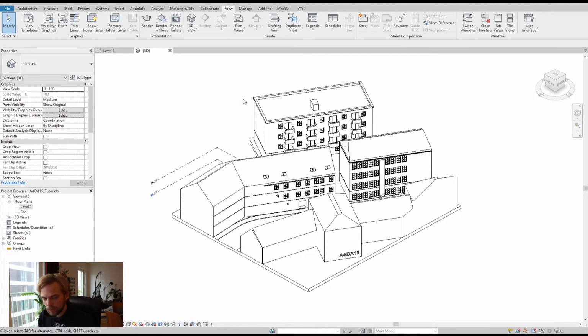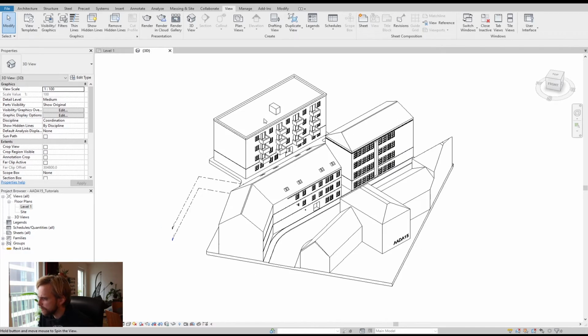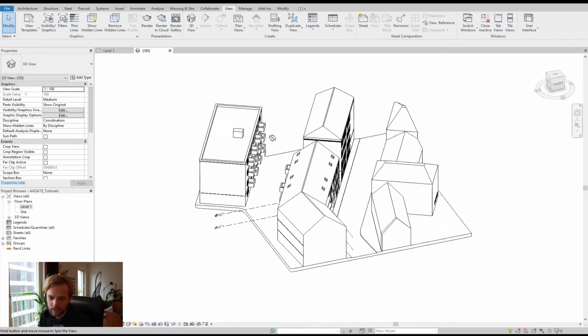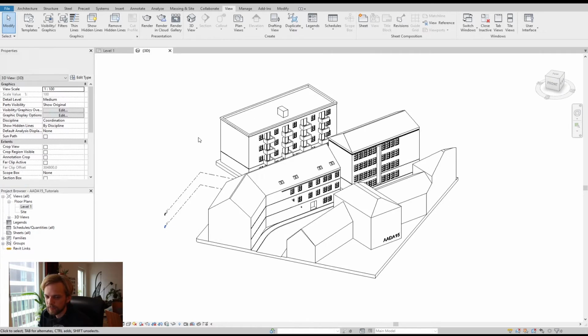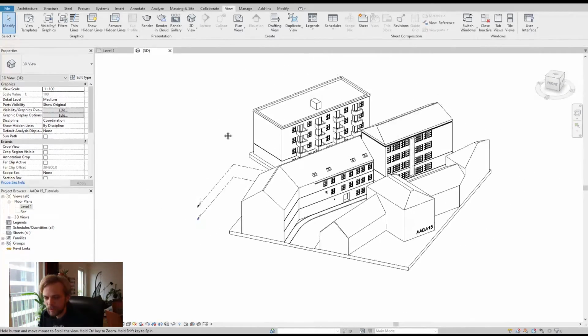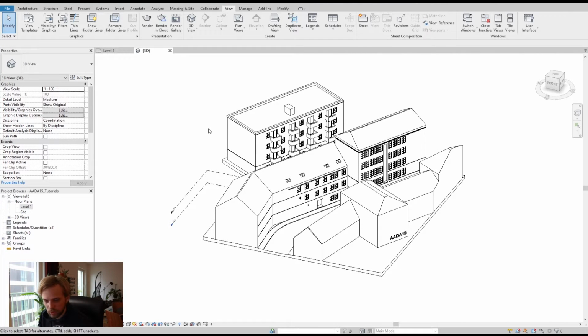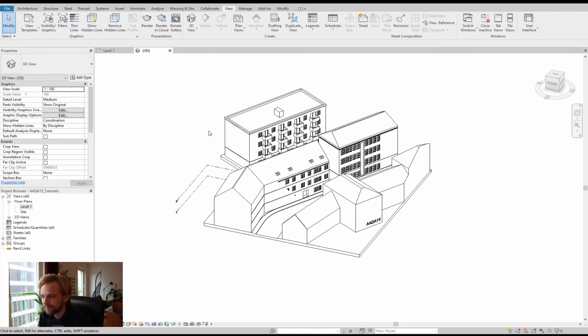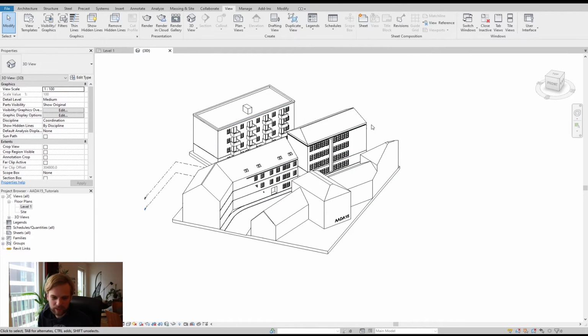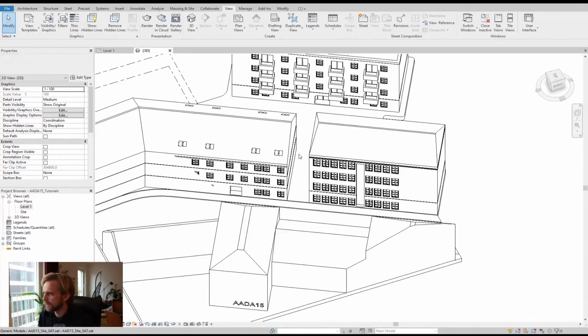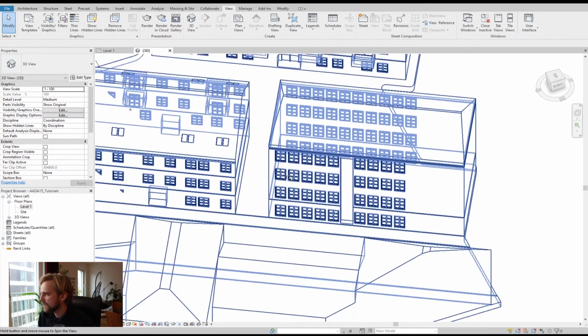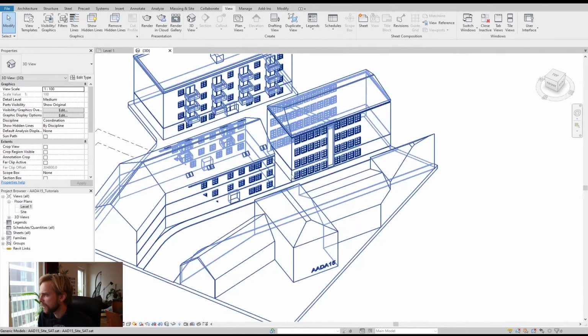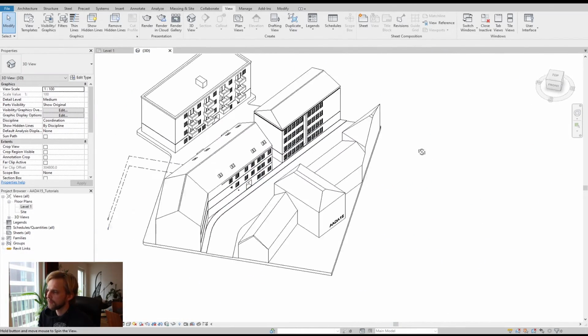So now on to how do we navigate in the 3D viewport in Revit. You do it by holding down the shift key and clicking and dragging the scroll wheel, and you can rotate. If you just click and drag the scroll wheel, you pan. Scroll wheel turning, zoom out, zoom in, right? That's that. Right now, there's not a lot of things going on here, nothing too fancy, but that's fine. All right, so we have our 3D model here.